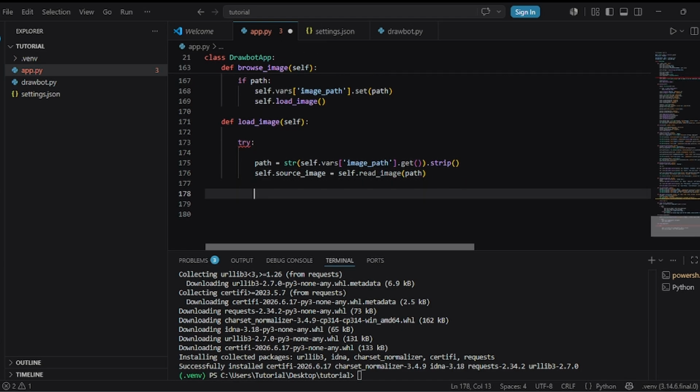And then it's gonna show the image. Well, yeah, we're loading the image, so we're gonna show the image here.